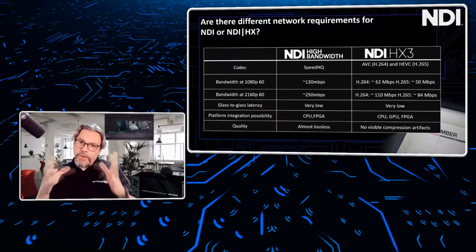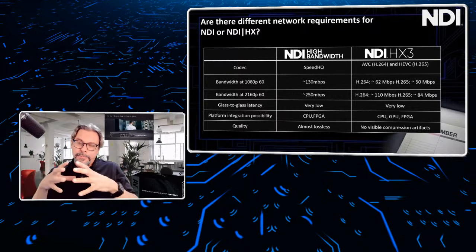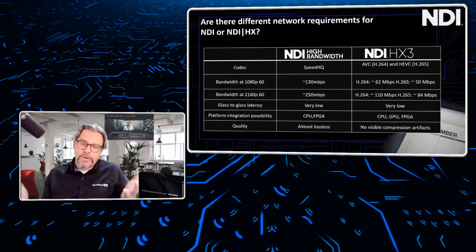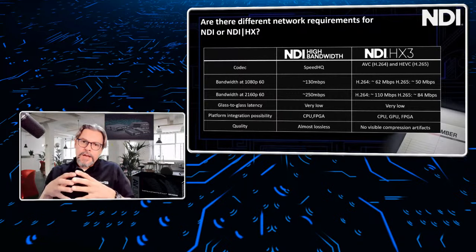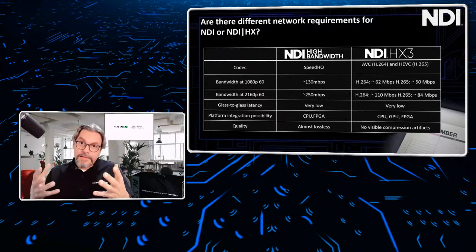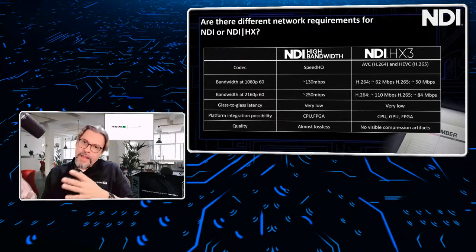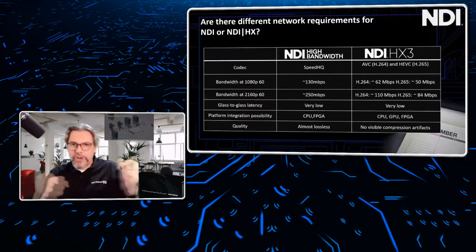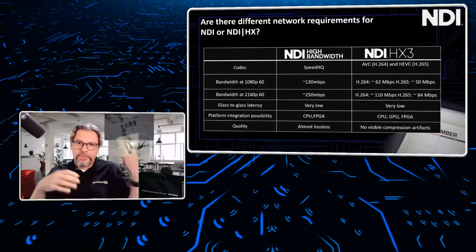So what we know is that the less bandwidth, the more compression, the more latency, right? You cannot have it all. It's like that in the AV world. So when we have a requirement for very low bandwidth, it means that we can accept and sustain some more latency. But conversely, when we have higher requirements in terms of pixel-perfect quality, especially if you have live shows with sports, you need a better quality.